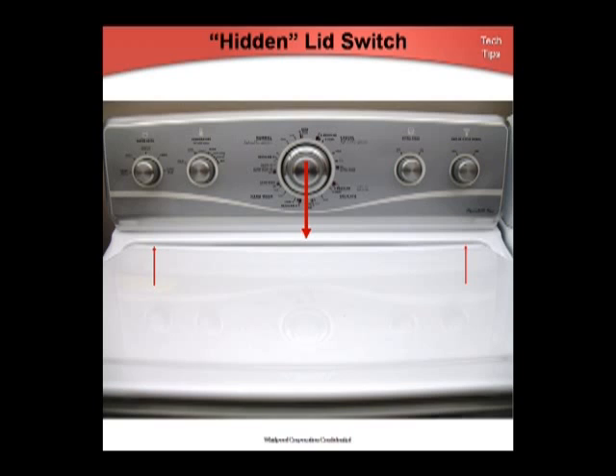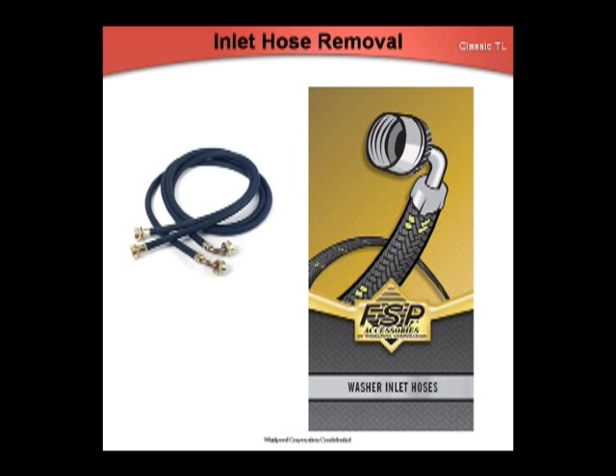Lids that are oil-canned and large lids that have been slightly bent across the back will impact the hinge-to-lid switch alignment, preventing proper operation. All traditional top-load models, except HE top-load and front-load, will have the inlet hoses removed with the launch of the top-load V-model line for each brand. This allows the customer the option to choose the type and length of hose they desire and provides the dealer with a new source of revenue generation. Associates will have the opportunity to educate consumers about the importance of periodically changing water inlet hoses to reduce the risk of fusing and bursting.